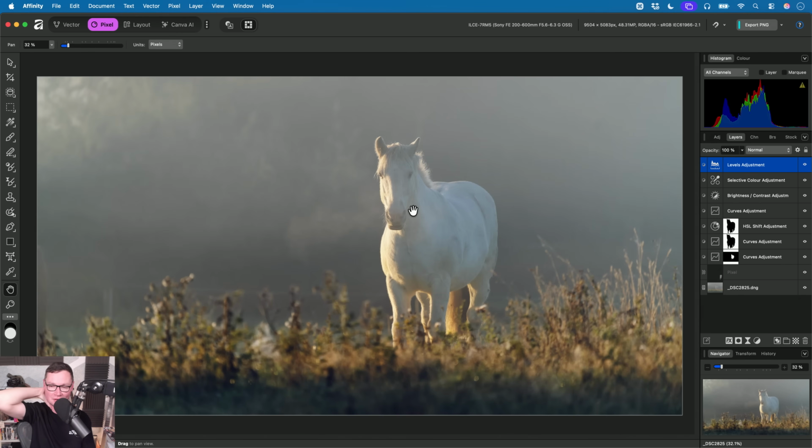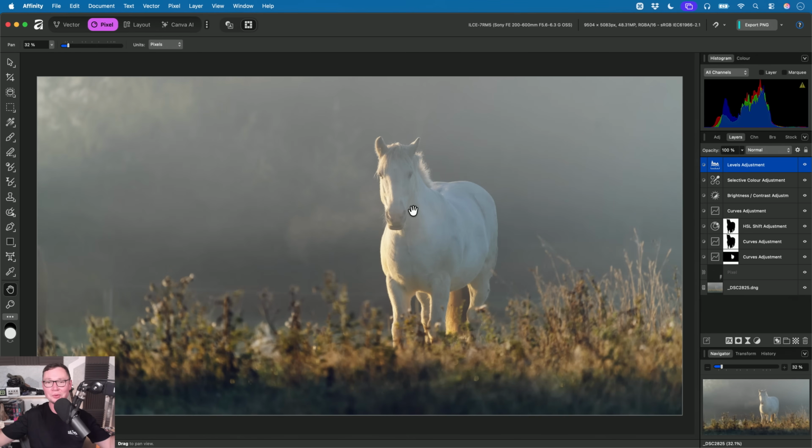So one morning I was driving to work. I had my camera in the back of the car, and I just felt like I was in a bit of a rut. I needed to do some photography, and I just parked in a lay-by on a major A road. And as I walked back to get to this little road off the side of the road, sun was coming up. It was a misty morning.